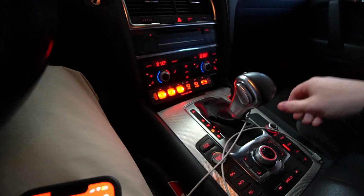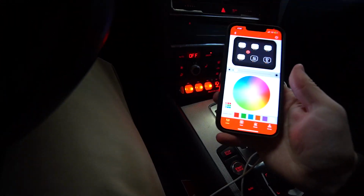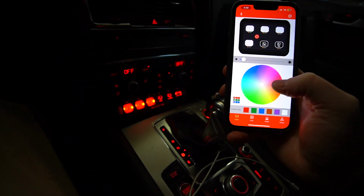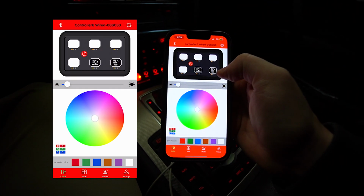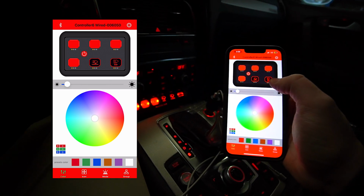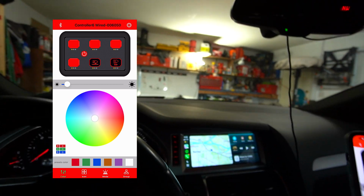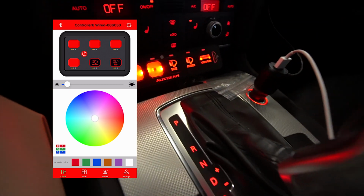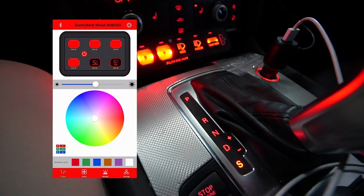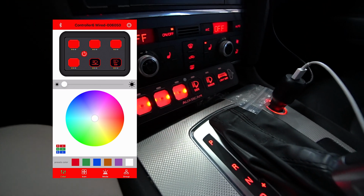With the car on, we're actually able to control a lot of different things with the app itself. Connect it. So now we're connected. It was literally that fast. So now I'm going to go ahead and turn the light bar on. Like that. And I'm just going to put the phone away and I'll show you guys what we're able to do. So we can actually also increase the brightness of the panel and dim it right down, almost all the way off.